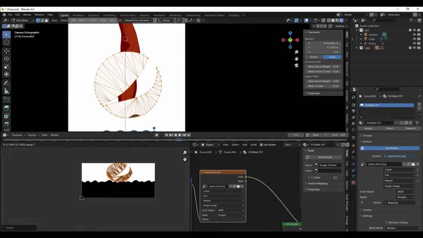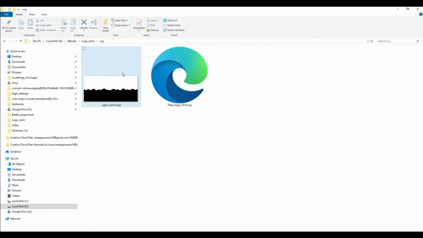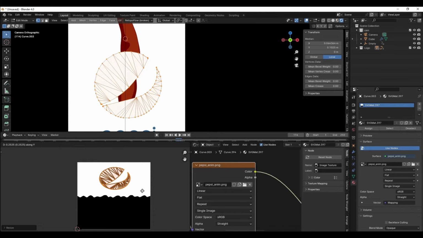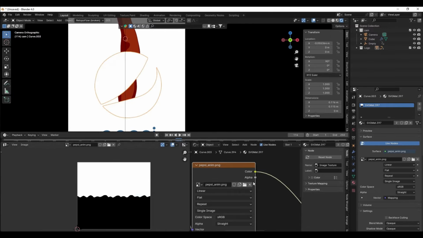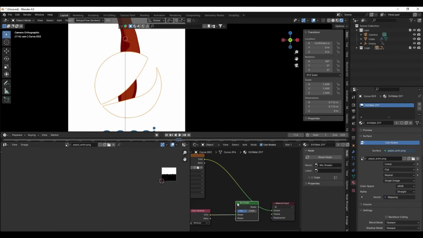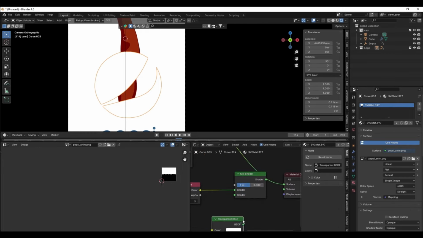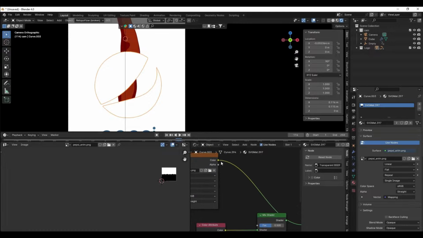And then I just want to make sure that there's enough black and white space. If it's not, you can edit this inside of whatever image editing software that you use. Something you are happy with, let's just move this up. So at the beginning, let's just see which color this is. I always get it confused, but one of these should make it transparent and the other should make it opaque. Let me add this. Same thing we did with the liquid. I'm just going to do it over here.